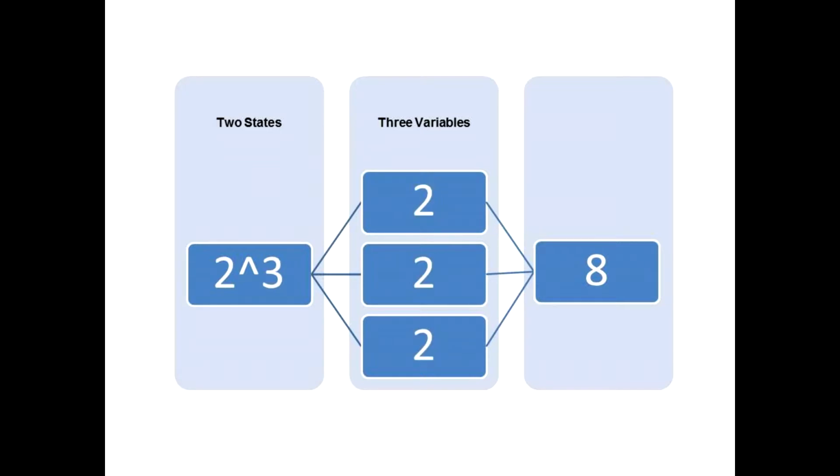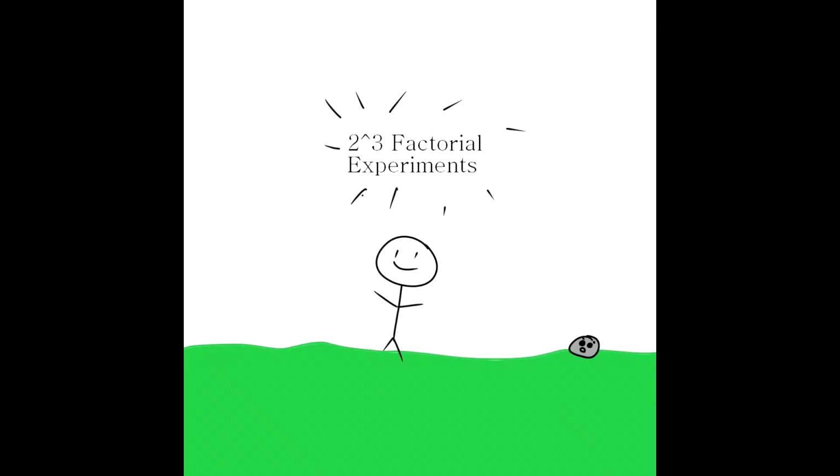The last part we can learn just from this number is that when multiplying the power out to a single number, we get the total possibilities, or conditions of each variable together. For this experiment, there are 8 possibilities. So, 2 states, 3 variables, and 8 possibilities. This experiment is great for exploring the possible variations in their effects.